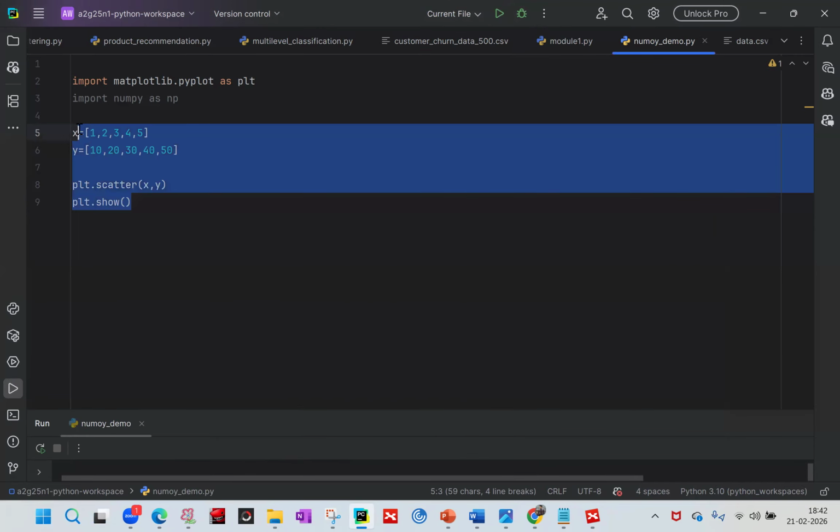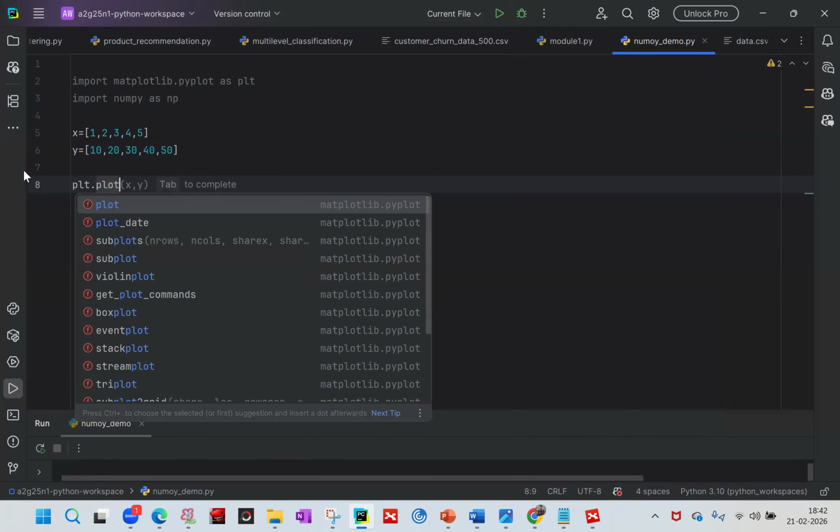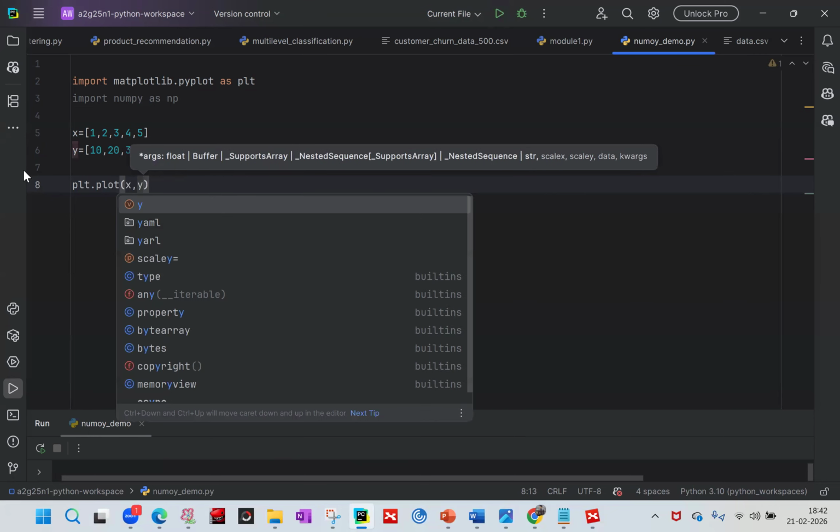So we will see line, because in line, dotted and those lines also we can add, right? In scatter we cannot do that. So let's see how we use the shortcut style. Let's say I want to draw a line plot. So plt.plot I will use, x comma y comma.